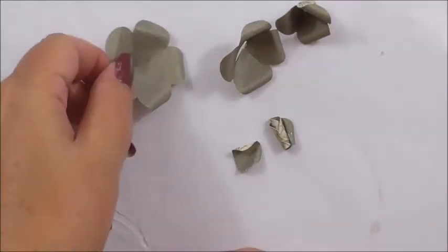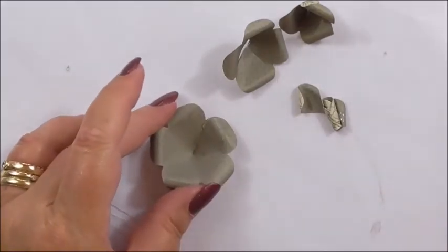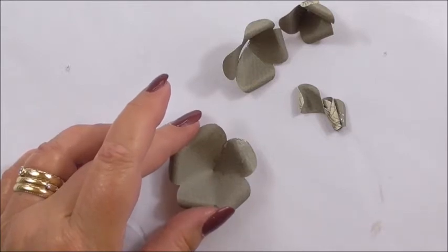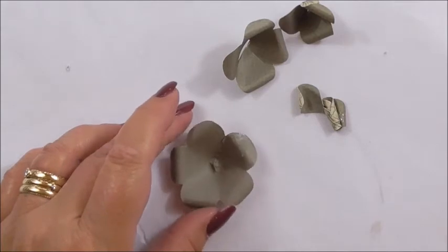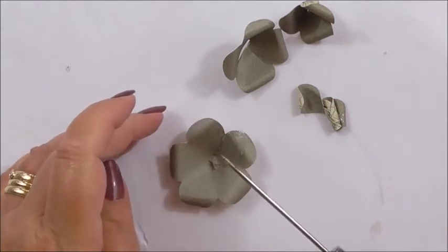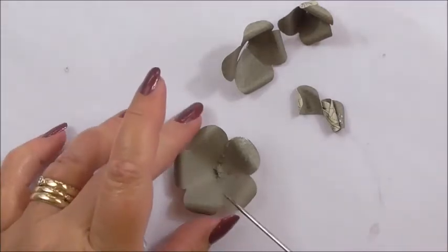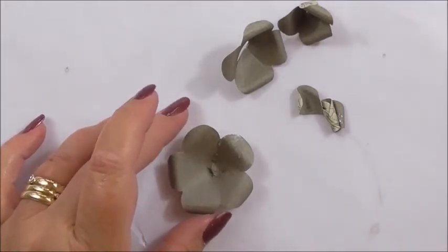So then I'm going to take the full petal, and I'm going to take my pokey tool, and you would have waited for it to dry preferably, and just squish it down a little bit in the middle, because you don't want a pointed bottom, and I know Carla is laughing at that. So you don't want a pointed bottom, you want a flat bottom on this occasion.